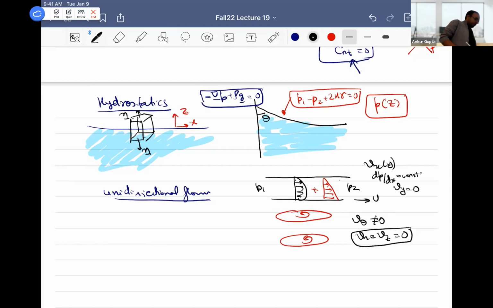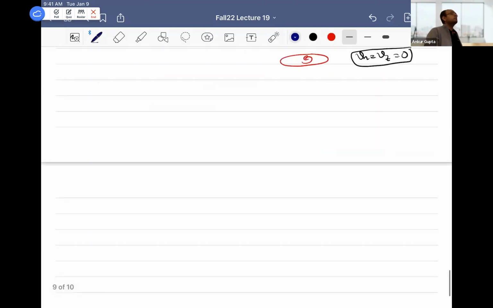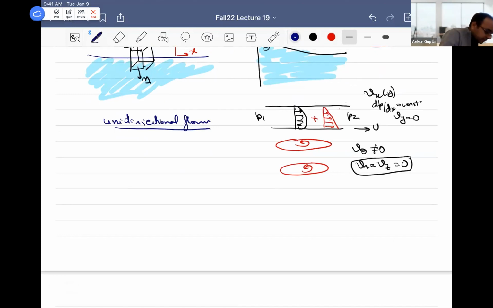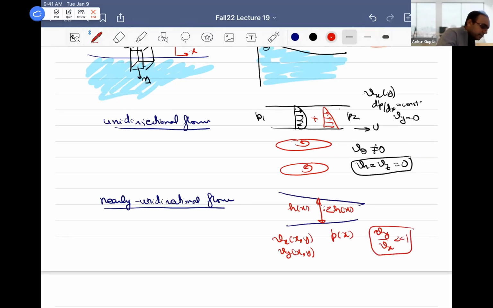All right. So then we had nearly unidirectional flow, and I should mention, for the purposes of your exam, understanding nearly unidirectional flows and lubrication is probably the most important, as you can imagine. Those are more advanced concepts in terms of the long problem, nearly unidirectional flow. So here we discussed this case of h of x, and this was 2h. It was a linear problem in this case, and we basically have Vx is a function of x and y, Vy is a function of x and y, P is only a function of x, and Vy by Vx is much smaller than 1. So I think this is probably the longest part, this and lubrication. So this is a good problem to remember.